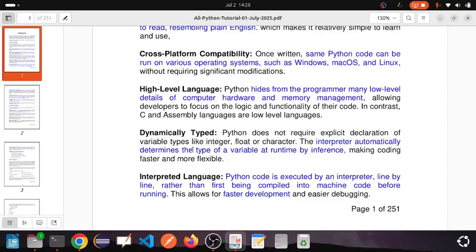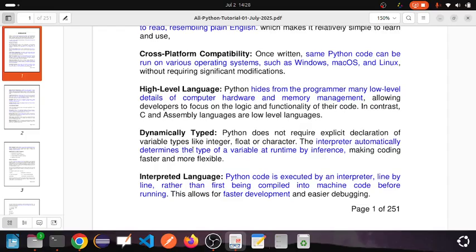Suppose we write 4.12, it will detect it is a float type, decimal type, and if we assign a variable x equal to 5, 5 is an integer, so it automatically detects the type of the variable. We don't have to write the type like int, float, as in C or Java-like languages. The type of the variable is detected dynamically during runtime.